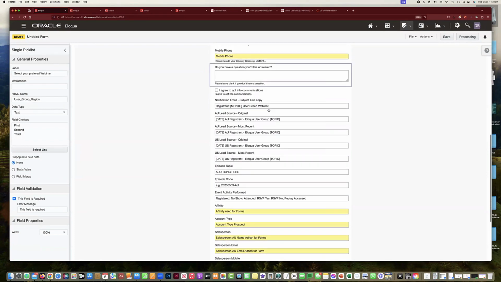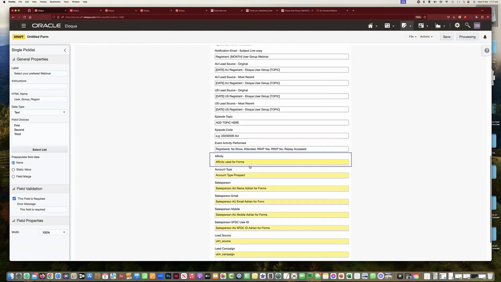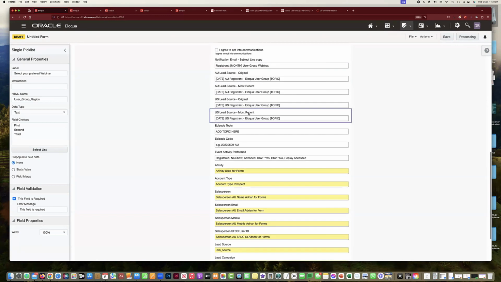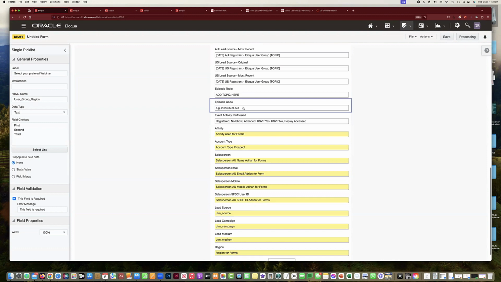And then there's a whole bunch of hidden fields down the bottom here. And so you can see I've configured these, and this is what I mean by not doing a save as of an existing form. So you can see here I've got calls, not really calls to action, but they're heads up for me. So I need to add the date, I need to add the topic. But otherwise, I get absolute consistency in the way that data is represented within the platform as well. And some information goes off to a CDO, some of it stays on the contact.